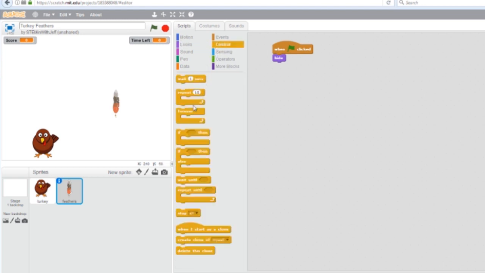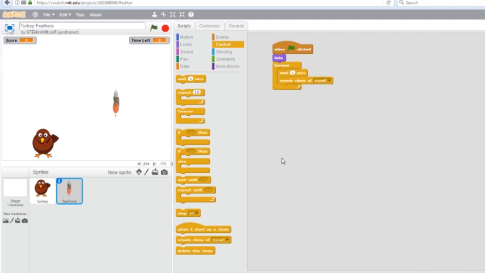And then forever, throughout the whole game, we want to constantly create clones. So under control, grab your forever loop, and down towards the bottom, we're going to create a clone of the feather, or a clone of itself. Now, we don't want to create 1,000,000 clones, so we got to slow it down a little bit, and we're going to use a wait command.